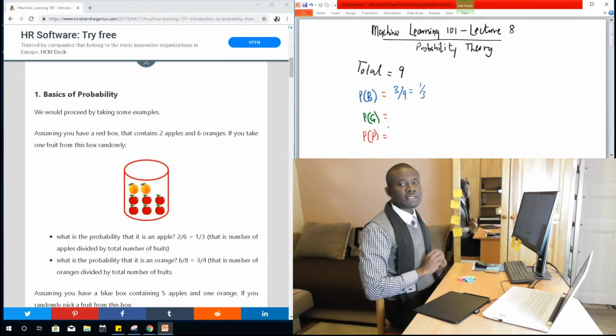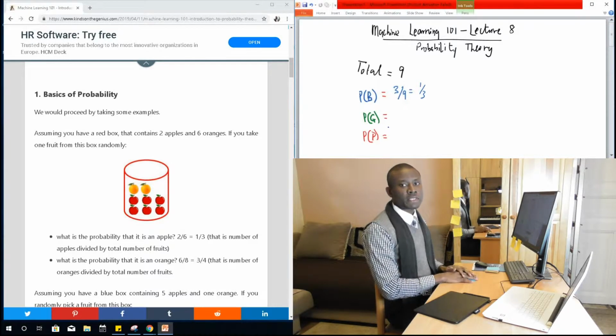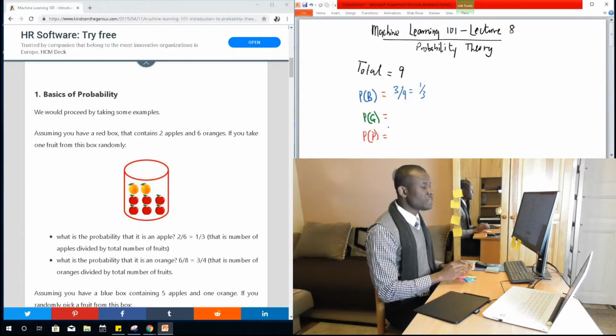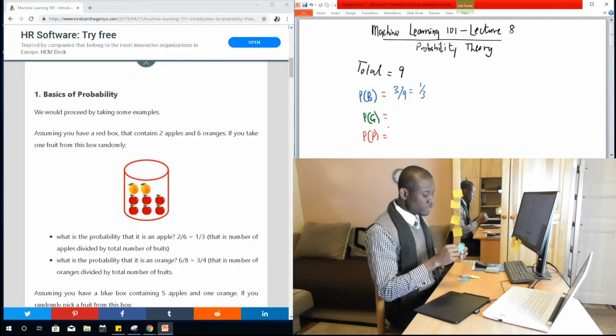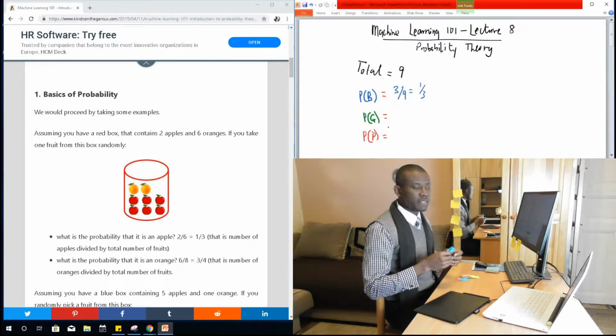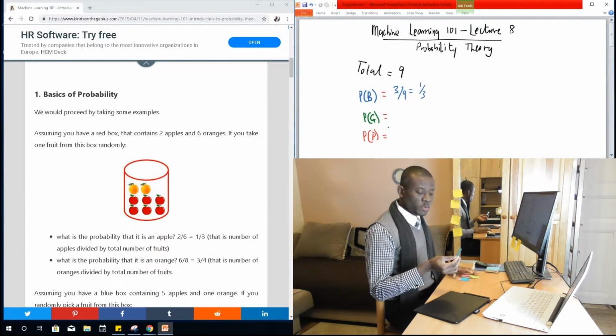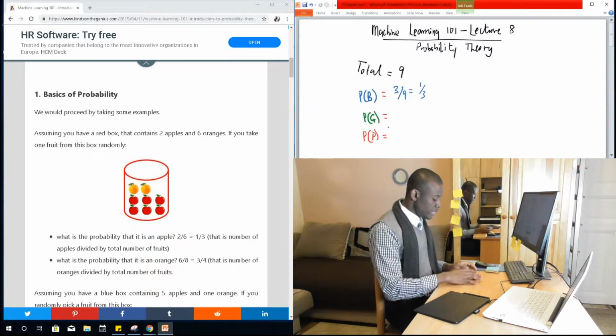So I'm going to select now, and then we check what item it is. I'm closing my eyes. So what's the probability that this is blue? It's 1 over 3. Basically, the probability is not too much. It's not even up to 50%, but it worked. We selected a blue item.